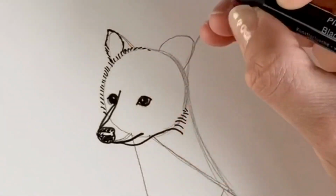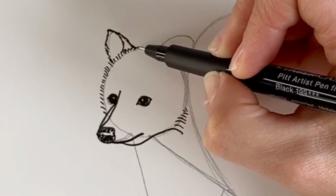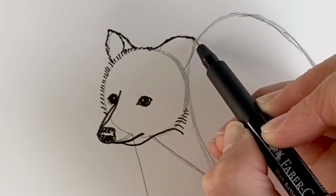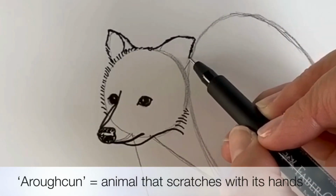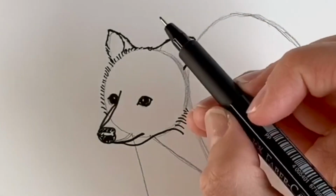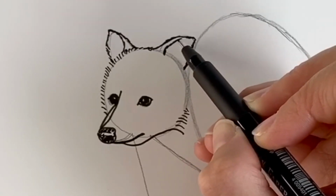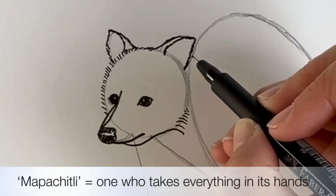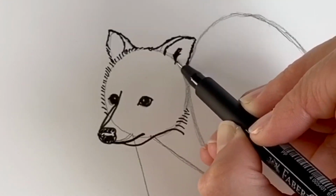Coming round. So there are 6 raccoon species native to North, Central and South America. And the name comes from their dexterous paws. So in English, raccoon comes from the Powhatan word for raccoon, meaning animal that scratches with its hands. And in Spanish, the word is mapache. As you probably know, I speak Spanish, and that actually comes from the Aztec mapachitle, one that takes everything in its hands is what it means. So that's the etymology of that.